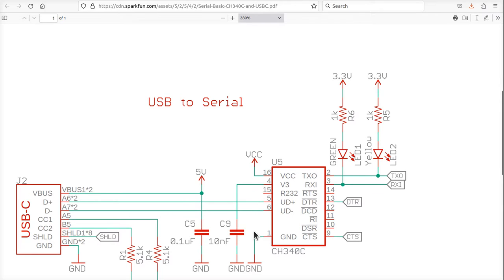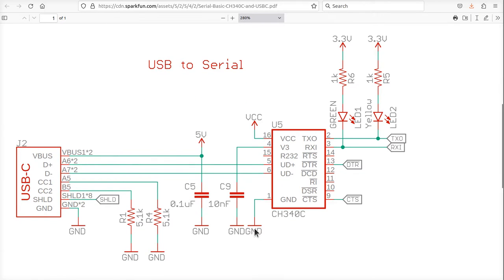They chose a 0.01 bypass cap - maybe they analyzed it and found this worked better. You never really know why anyone does anything. I tell my students - don't say you don't have to document your code because it's self-explanatory. Adding one to a variable named X is obvious, yes. But if you tell me why it's important, why I might care or what I might use it for - that's what documentation is for.